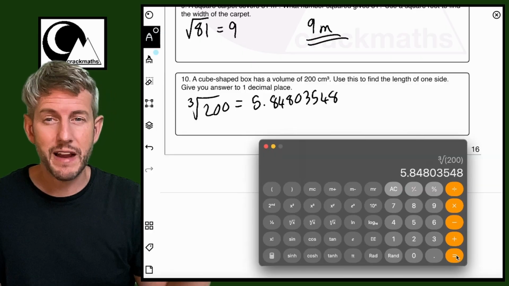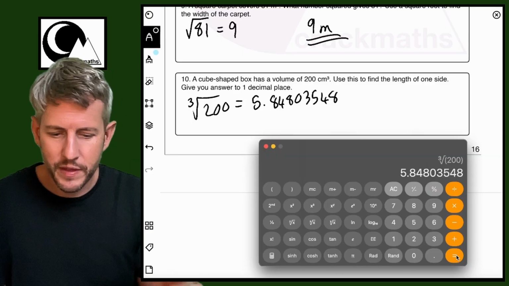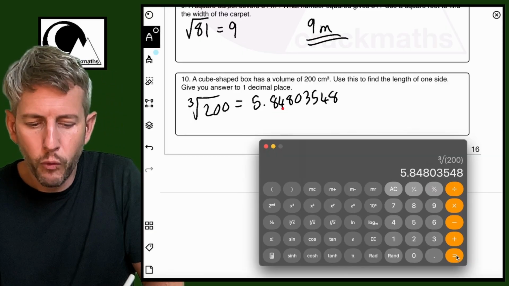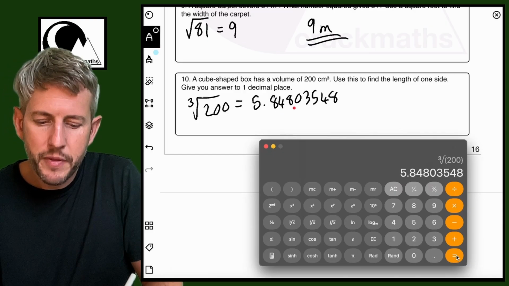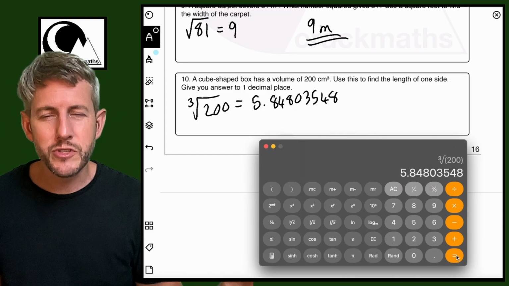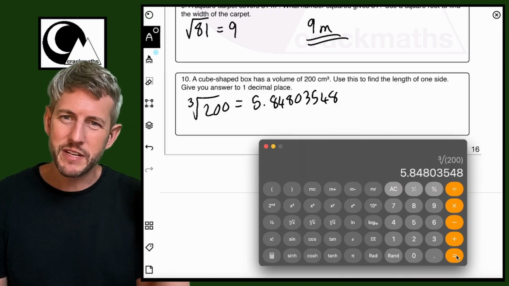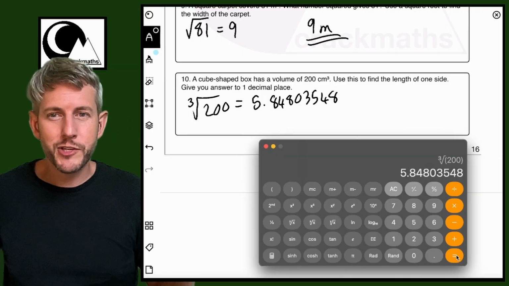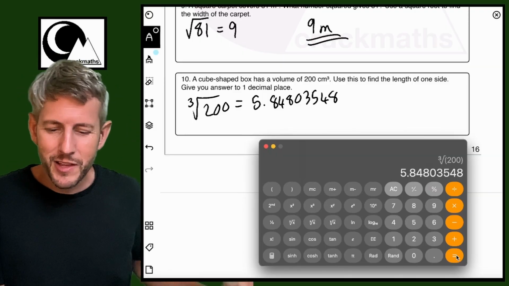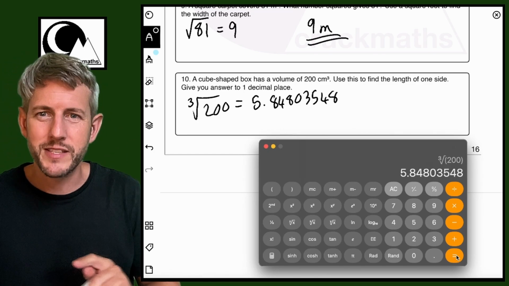It's what's known as an irrational number, and that is when there is absolutely no pattern to this. So for example, after this 8, we get a 4 in this situation, but then after this 8, we get a 0. So it's not like we can use any of the numbers to predict what comes next. And that's what makes it irrational, that you cannot predict it in any way, shape or form. But we do have a tutorial coming up on irrational numbers, so that will be happening soon. But let's first of all round this to 1 and then celebrate finishing these 20 questions.